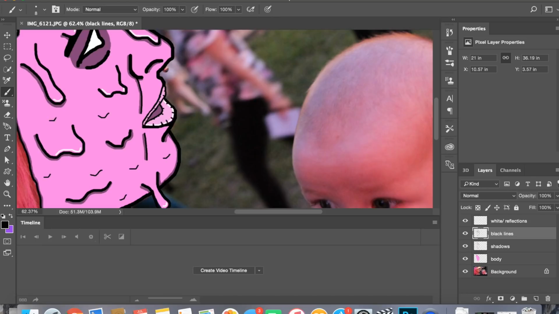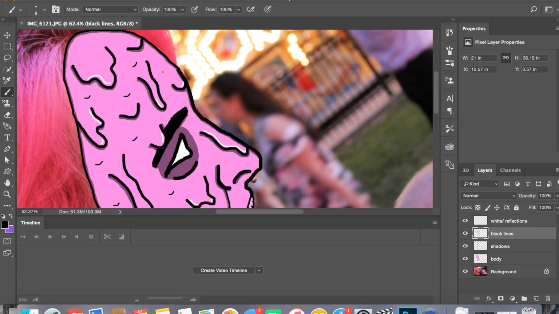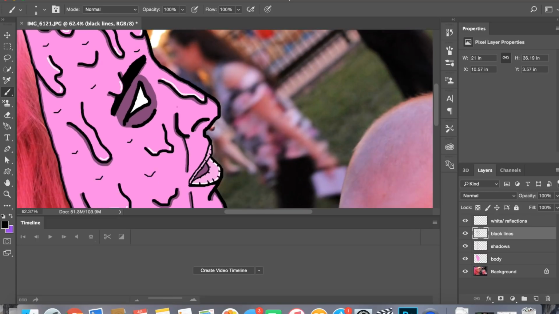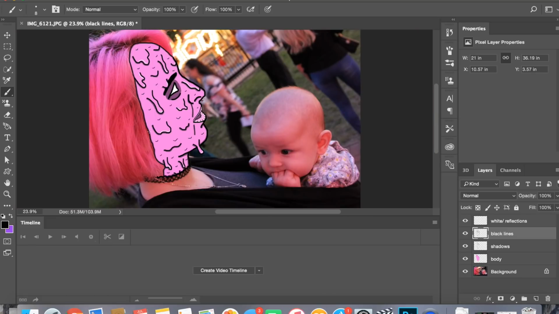And again, these ones can be tiny. We're not going to go through and add shadows to these. This is just to fill in some of the empty space. And there we go. That's basically what we're going to be working with.